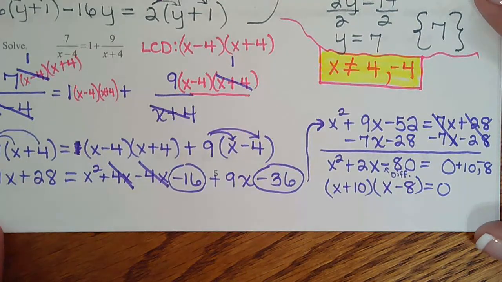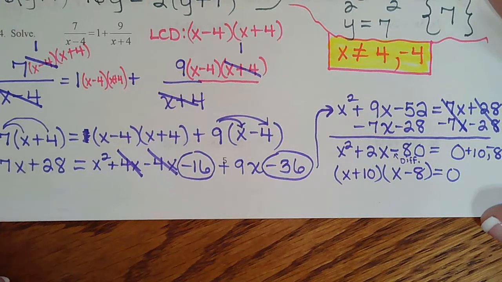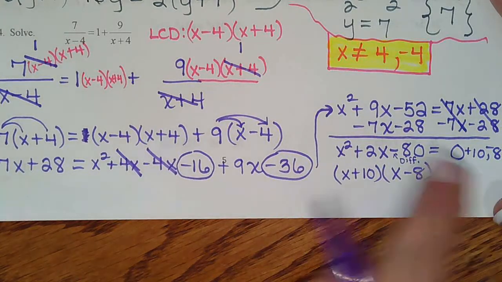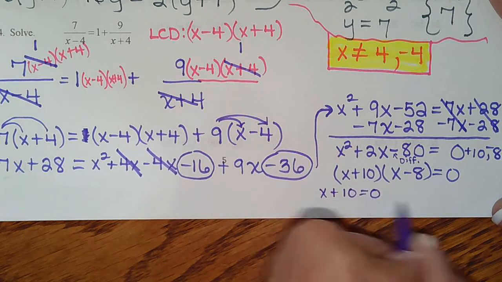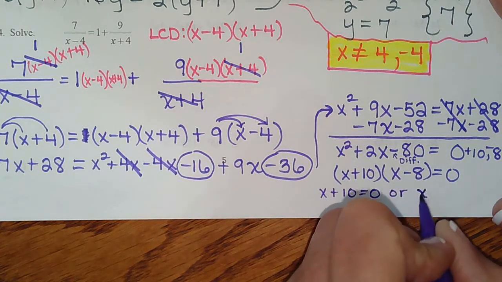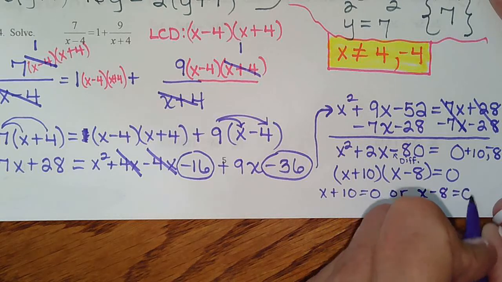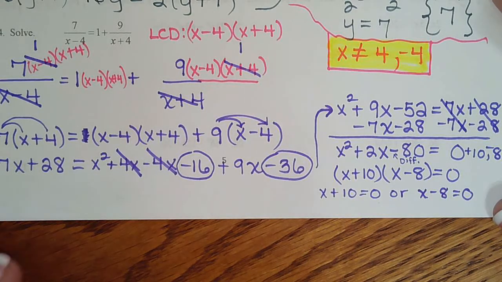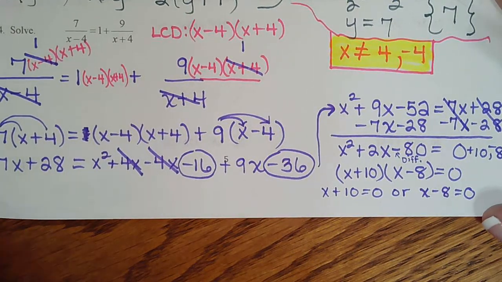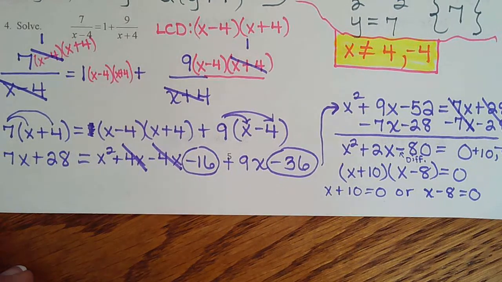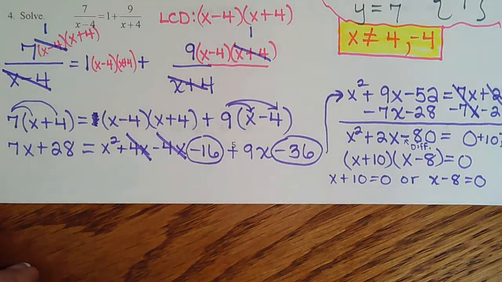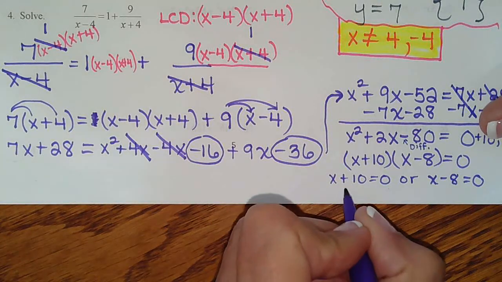Then the other thing we learned in chapter 4 is if a times b equals 0, either a is 0 or b is 0. So now I think you're getting an idea why I told you chapter 4 is our most important chapter. Think how many times we've factored and how many times we've solved a quadratic in this chapter. Like about 150 times. So I don't lie.